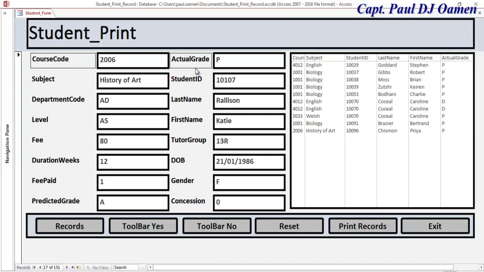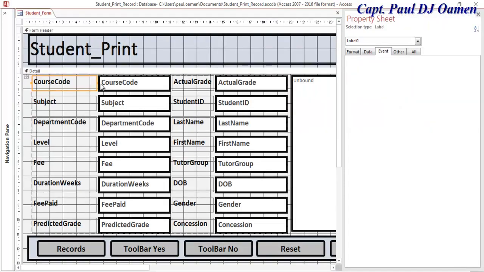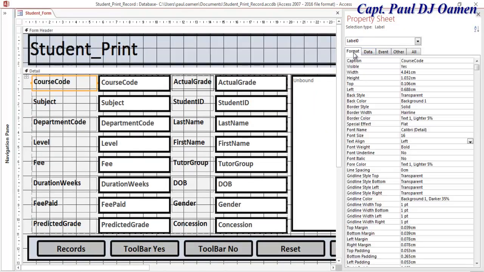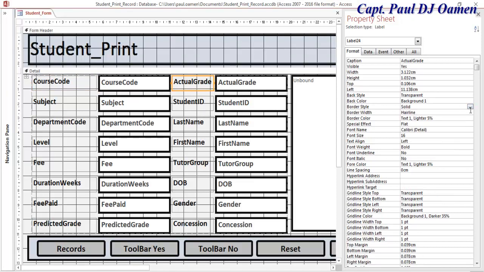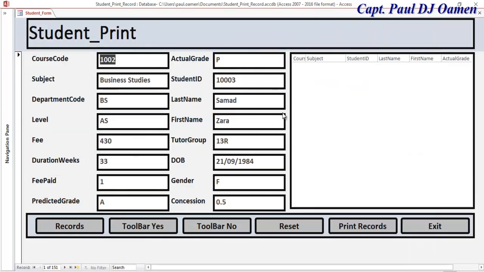So I just need to get rid of this, then I'll call it the end of the program. So let's come in here, go back to design view, get rid of those two lines. I don't want them. So that should be, so there we go. That will be style. Instead of solid, I'm going to make it transparent. There we go. And repeat the same thing for the other one. Make that transparent, and there we go, guys. Now run the application again. Right click, select form view. There.